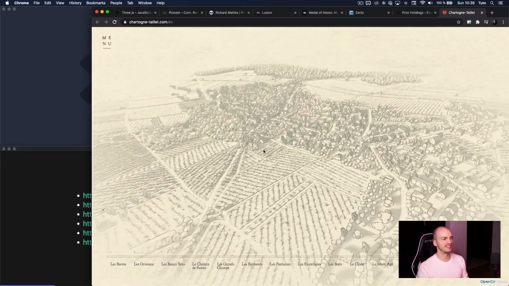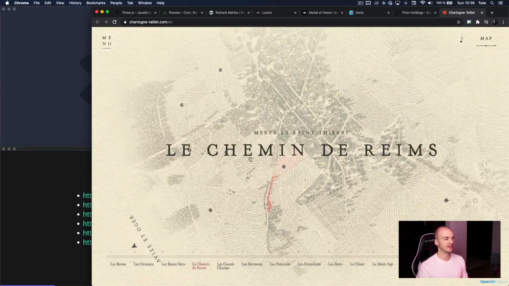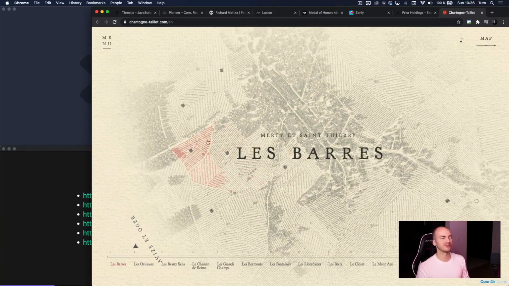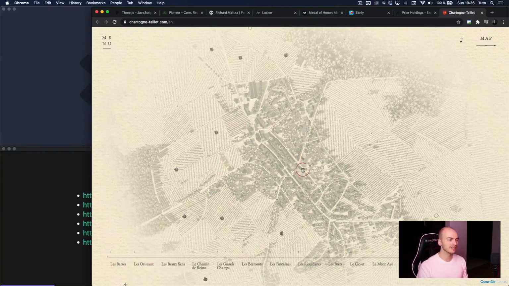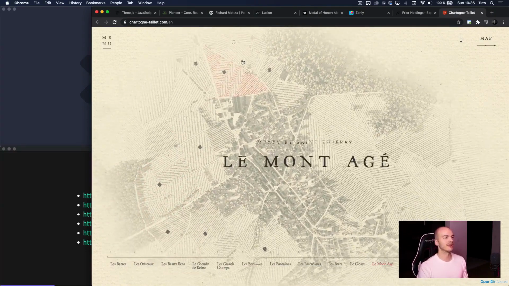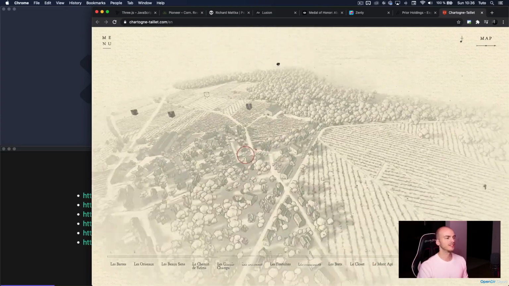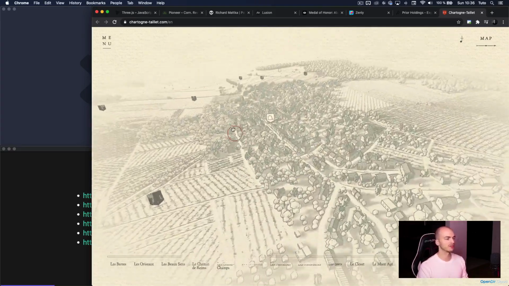And look at that. This is the real village where they make this wine. And you have like the parcel. Yeah, again, I don't know if it's the right word. And this is the real village. Like you really have those streets, those houses. The forest is here. It's the real name of the streets. And look at the details. There is thousands of elements in the village, and it looks just great.